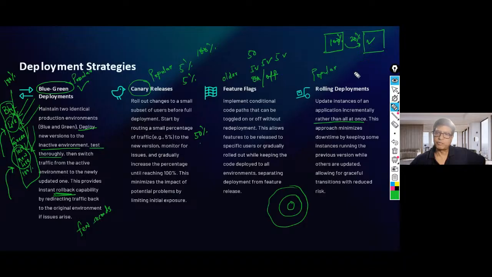Then at one point of time, you will see that this is running 100%, as well as the another server is also running now 100%. So you can switch it off because this is made on. There is no downtime. And anytime you want to roll back, you just make it from off, you make it on because there is some issues.